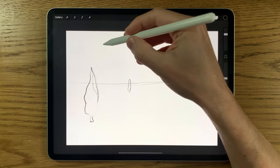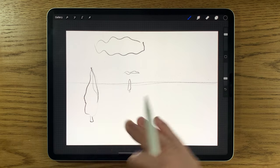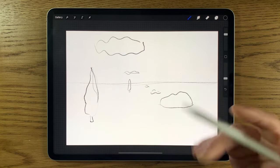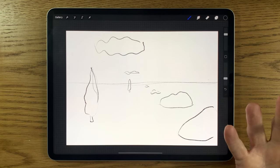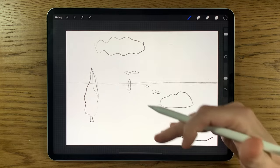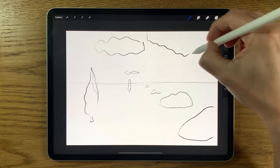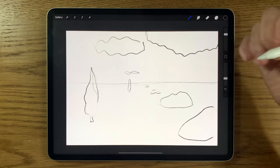And that doesn't really matter whether it's a floating cloud, or whether it's something on the land itself, whether it's a rock or a series of rocks. The nearer to you, the bigger it's going to be, because it's nearer to you, but also it's going to be lower down compared to that horizon. So a really foreground cloud, for example, may be further away, but it's also going to be bigger.